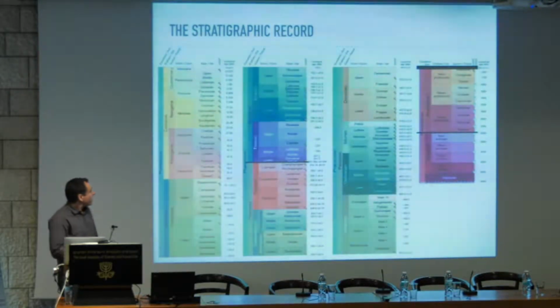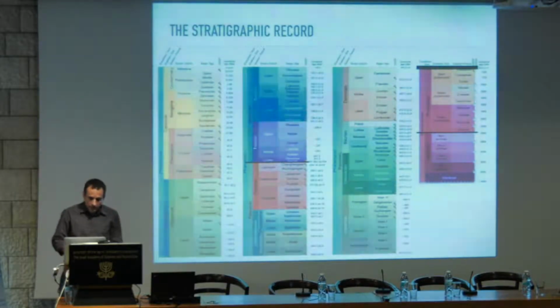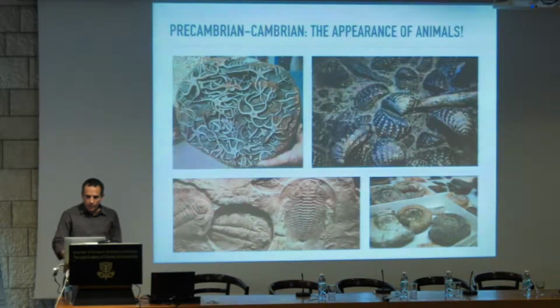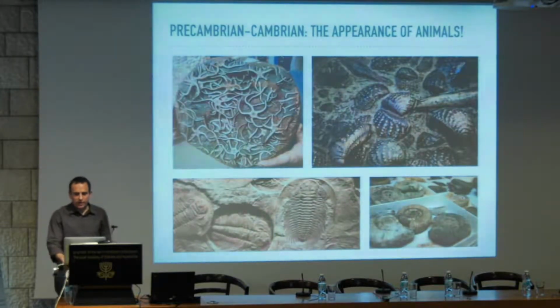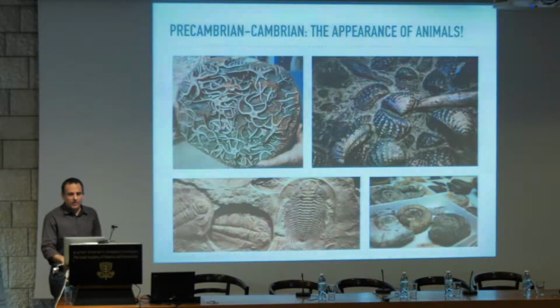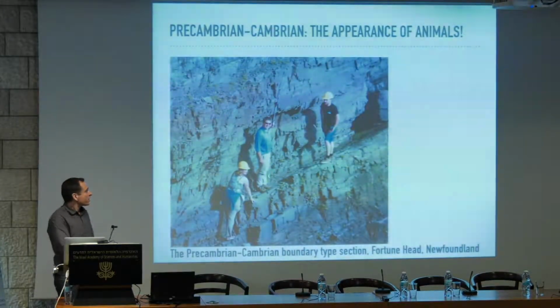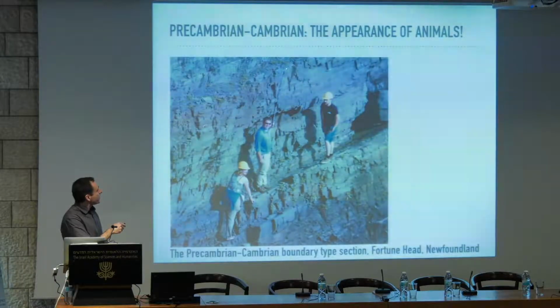I'm running out of time, so I'll go through the Cambrian explosion quite quickly. This is the next transition that I'd like to discuss, which is the transition from the Proterozoic to the Phanerozoic, the appearance of macroscopic life. You've seen this before. This is when animal fossils began to appear in the geologic record, in the sedimentary record. But these examples are of very charismatic fossils that are not what we observe in this transition. In fact, when you look at this transition, the rocks don't appear to change much at all. This is where this man is pointing.